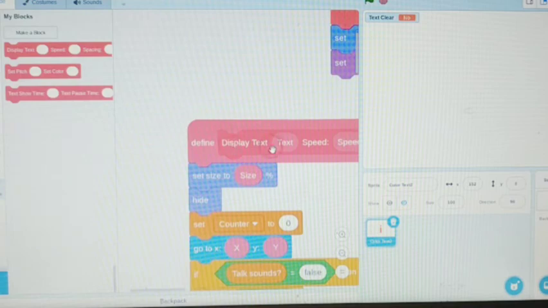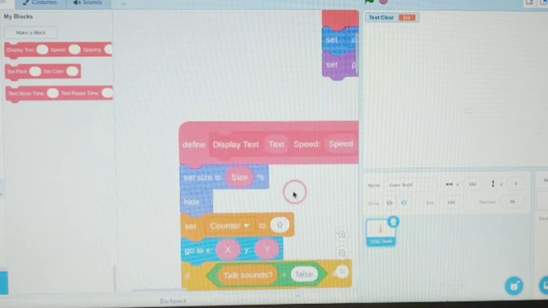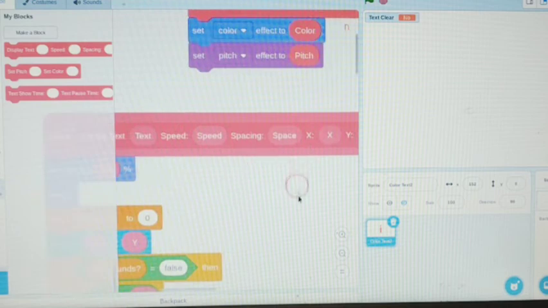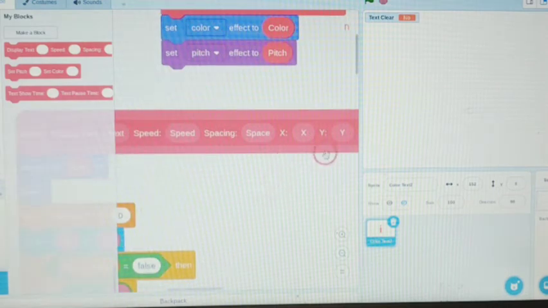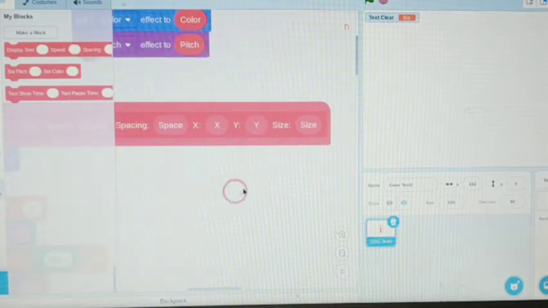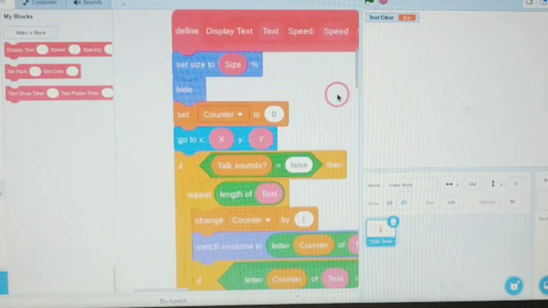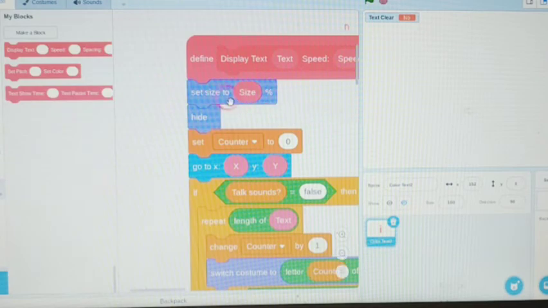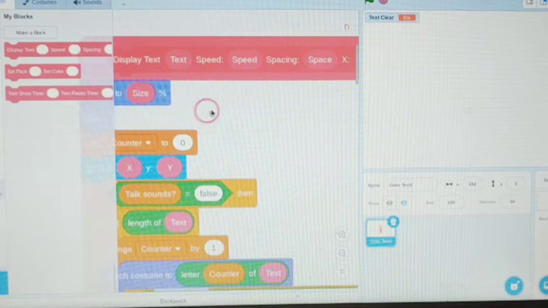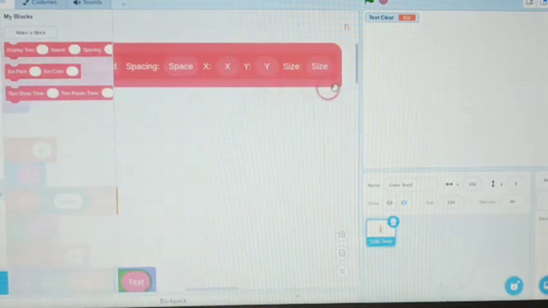So we want text display, and then text, speed, spacing, x, y, and size. After that, you're going to want to set the size to size. Again, one last time, you find the size, drag it, and you can input that into your block.